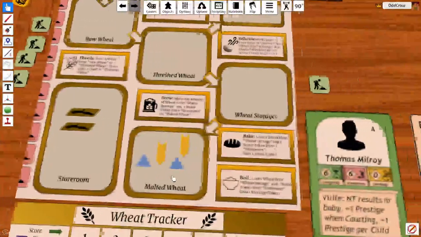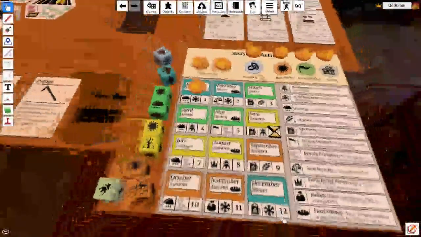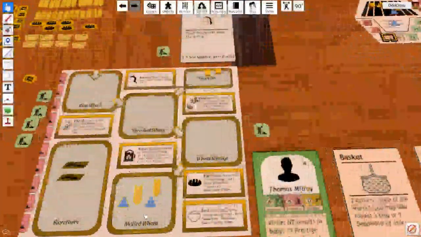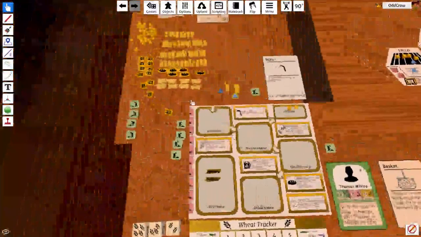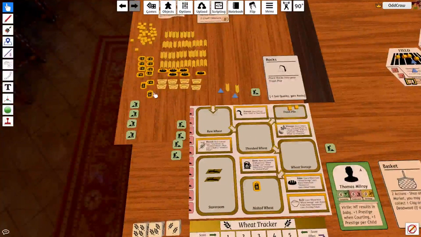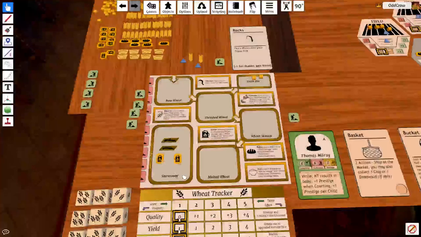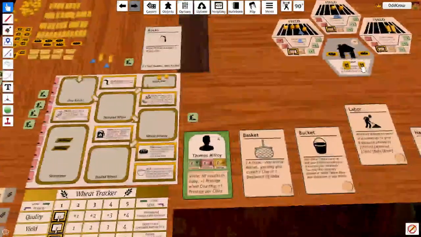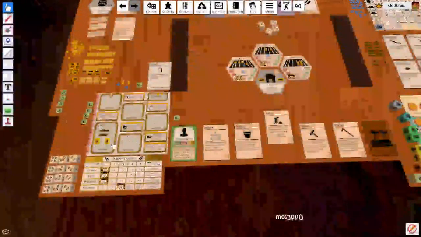And those just hang out in there until brewing season occurs, which is the first of each month: March, June, September, and December, this little brew symbol. When that occurs, you'll replace 1 to 1 with beer. So each combination of water and wheat will turn into a beer, which goes into your storeroom. Beer is worth 1 food value or 3 trade value. And you can also put those in your home if you want. So yeah, that's the entire storeroom.